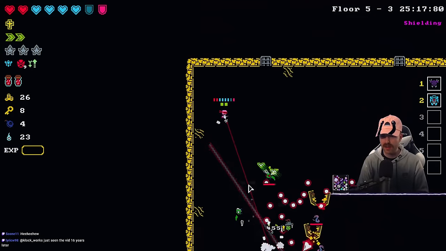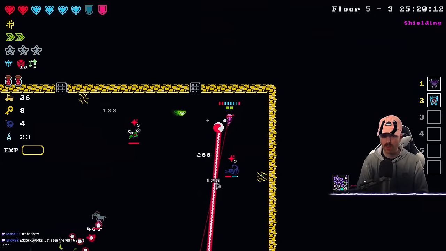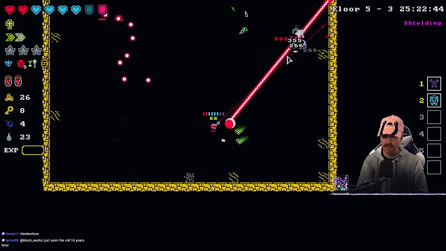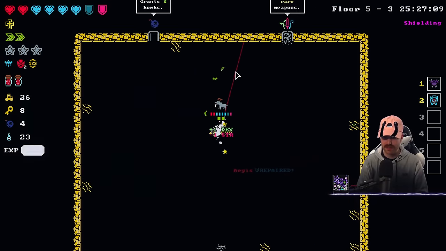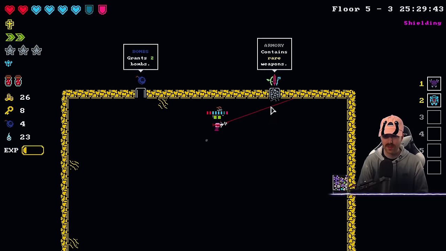Plus one stat and minus one stat for a room reward seems a little silly. I really feel like it should be plus two, minus one. There should be a net benefit of doing these.